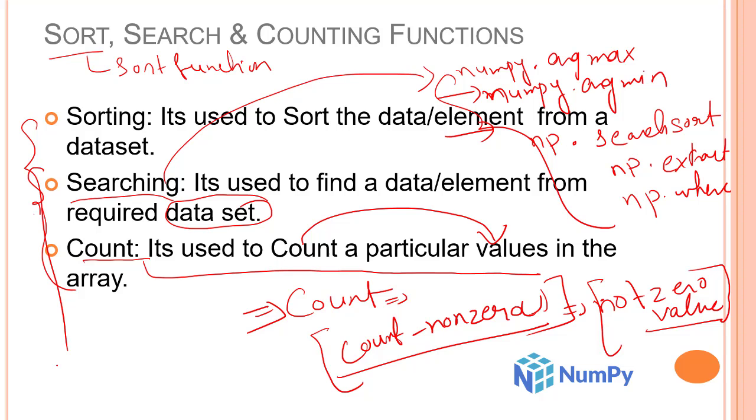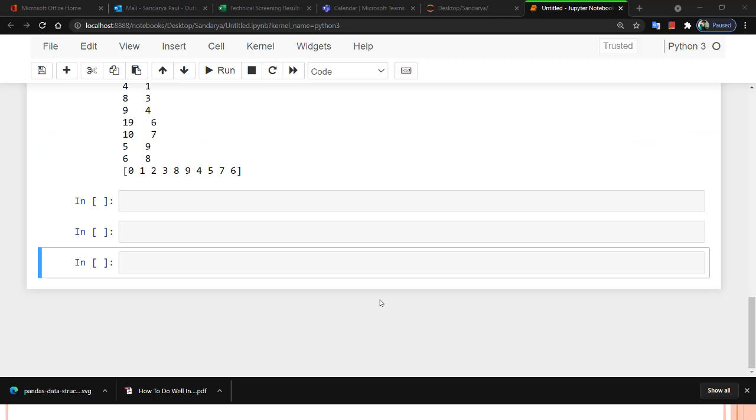Let's now see how practically we'll use searching and counting. We'll not delay with this, we'll directly jump to the Jupyter notebook. We'll see how to use the methods for searching, as we did with sorting. Now we'll move to the searching methods and how to use searching in an array. So let's start on that.